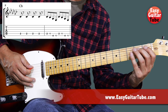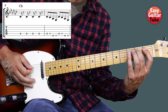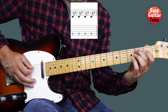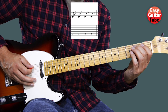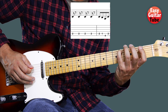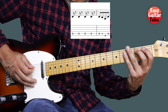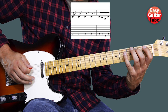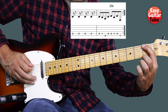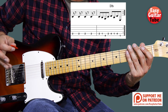So playing measures nine and ten we get this. Then we come back to the second fret on the fifth string and play it four times. Now we're going to change the melody a little bit. We start the same way: second, first on the fifth string, fourth on the fifth string. But after that we come back to the second fret on the fifth string. And then we play on the fifth string: fourth, first, fourth, and then first on the sixth string. That's the melody we use when we end the verse.